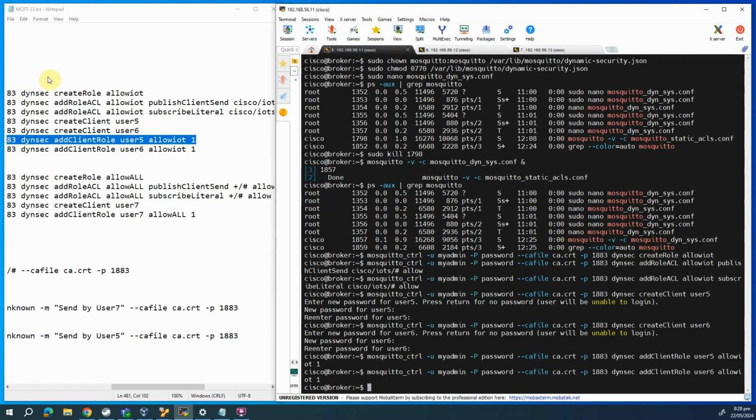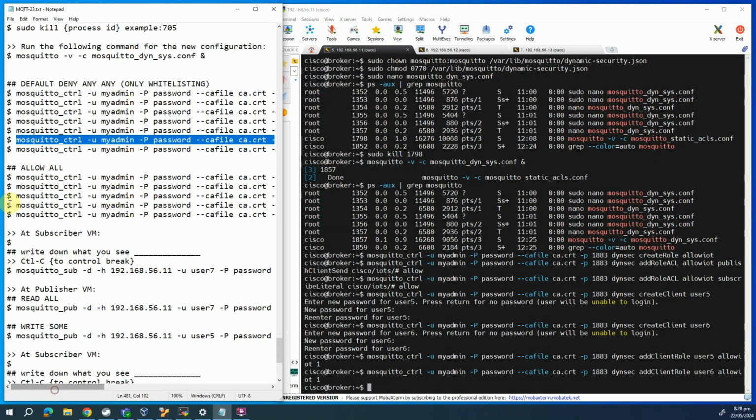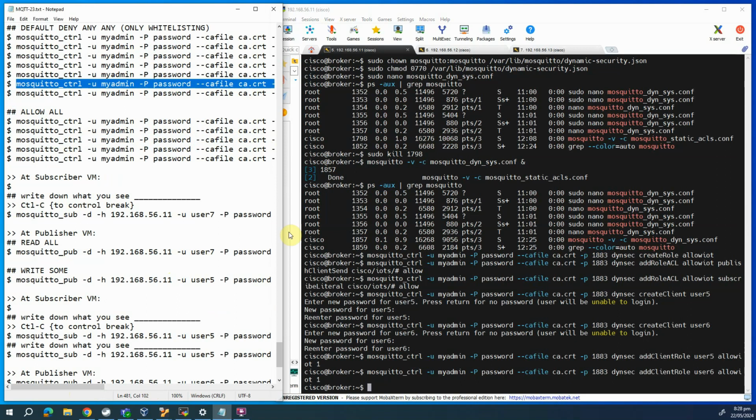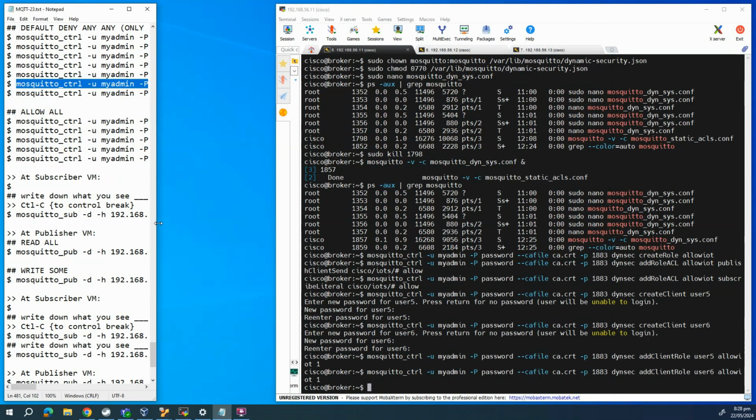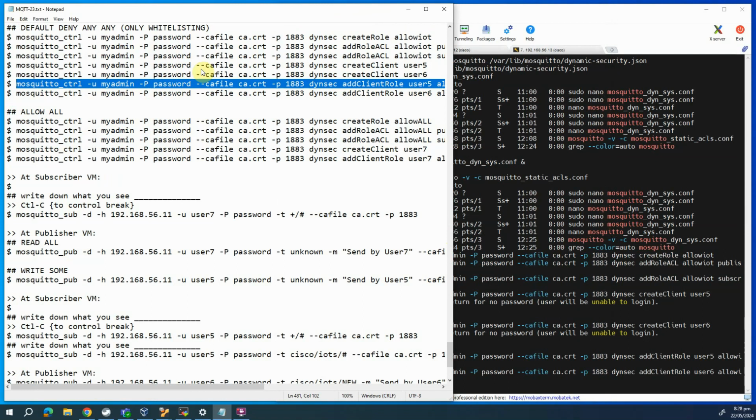Okay, and then thereafter, as my mouse is here, so this is the allow all. Okay, so then I'm going to create an allow all for user 7, so that it will work, because I need to show you from the allow all perspective. Okay, I'm going to copy this one.